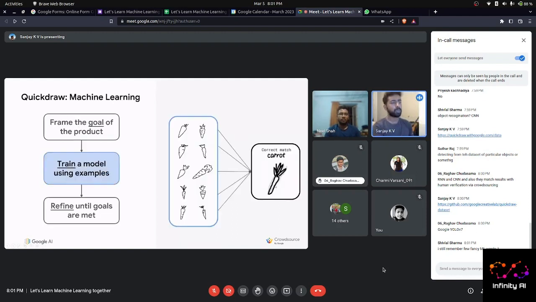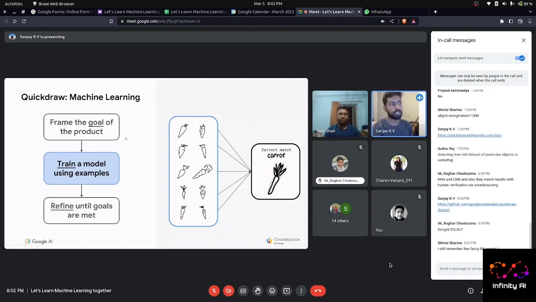Maybe we can have a look at how machine learning is different from traditional programming. As you have seen, we can't literally type, okay, if this is not the carrot, else this is the carrot. We can't do that because there are n number of iterations, and there are different forms a carrot, a particular vegetable or object, can appear in. So the traditional approach never works on the machine learning concept.